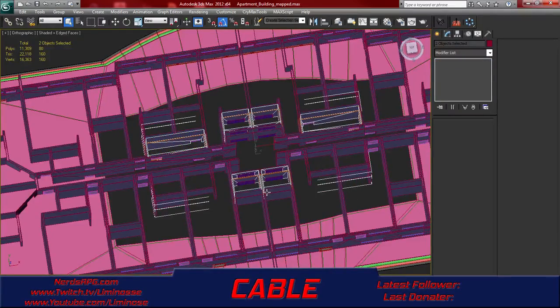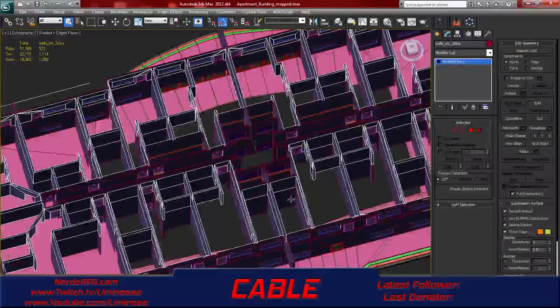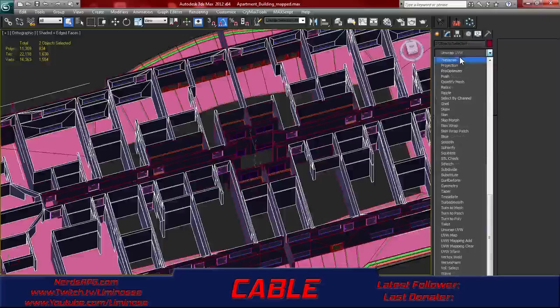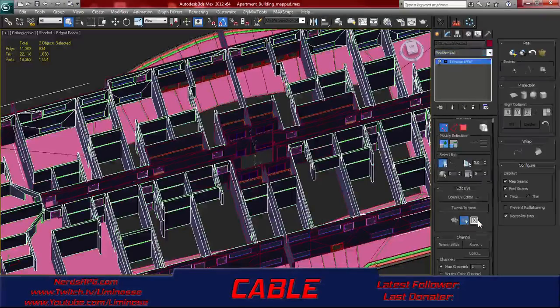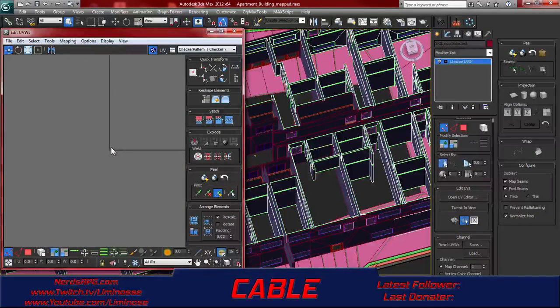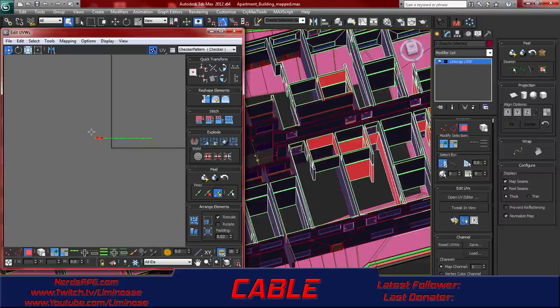Now we'll grab the apartments, both floors, and we'll map them. So there they are. Go to poly mode. Grab them all. There's nothing in the middle there. We're going to bring them down.